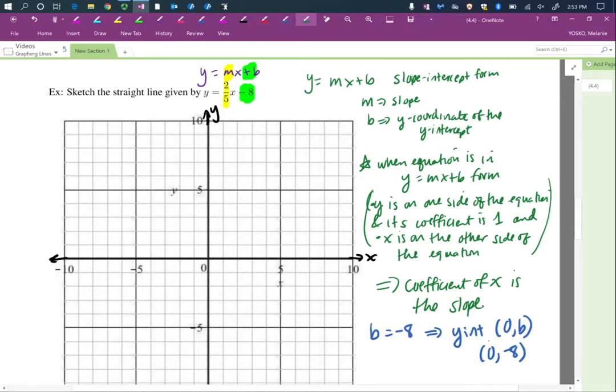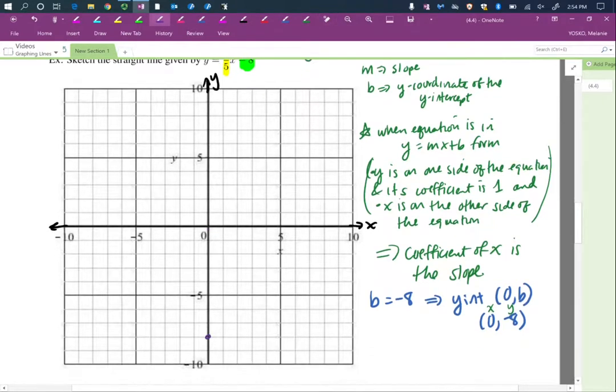Remember, as I said earlier, that means our points go x, y. So we're going to go 0 in the x direction, which means I'm on the y-axis, right? If x is 0, I'm looking somewhere on the y-axis. Okay, and then y is -8. So I start out here at the origin, and I don't go left, I don't go right, I stay there, but I go down 8. So this right here is 0, -8. That is my y-intercept.